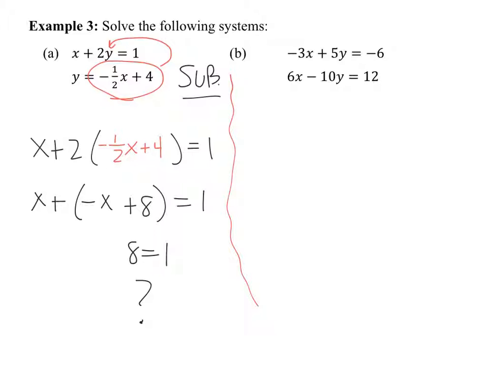How do I know they're parallel? If I solve the first one for y, I will get a slope of negative 1/2. Look at this in standard form, negative a over b. So they have the same slopes, so they're definitely parallel. If they have the same slope, they could be the same line, on top of each other. But in this case, if you solve the first one for y, you get negative 1/2 x plus 1/2. So your y-intercept would be 1/2, so they would be staggered a little bit. Both slopes are negative. So these are parallel lines. There is no solution.